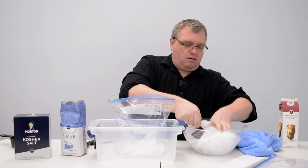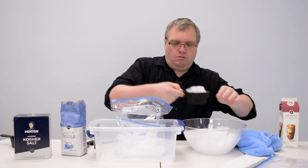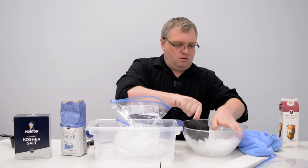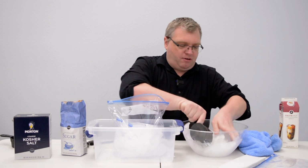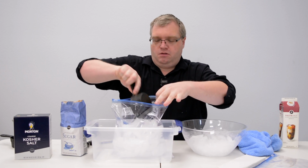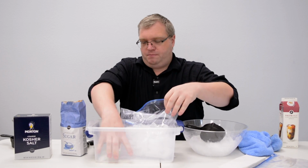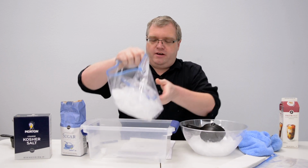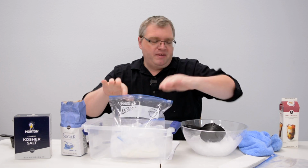So I'll do 1 right here. We'll do 2. We'll do 3. We'll do 4. We'll do 5, and I feel like not all of them are full cups, so I'll go ahead and add a 6th one. And there we go. Let's make sure all the ice is in with the cream mixture, the sugar, and the vanilla that we made already. And we're missing one thing.